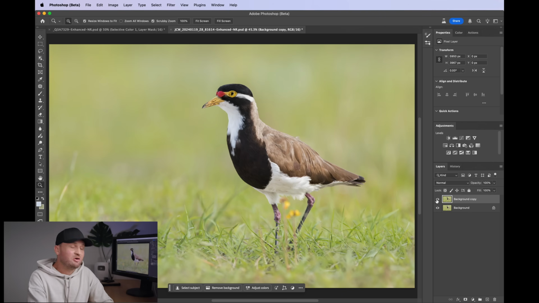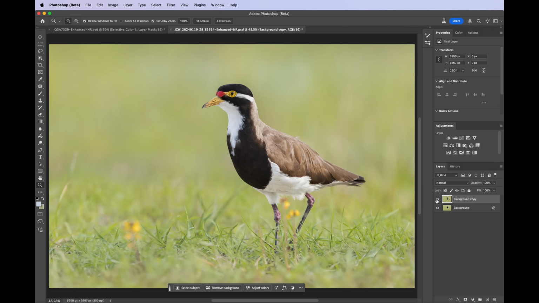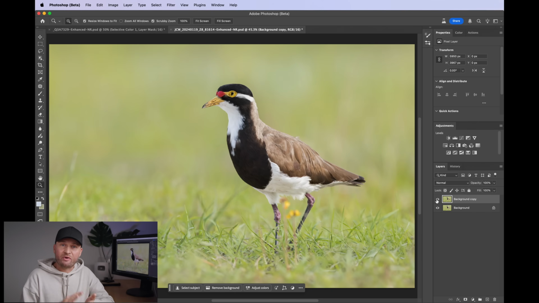And now that has been applied to the background copy. In Lightroom, we just keep editing in your editing panel like you normally do. And now if we click this effect on and off, you can see that we were nicely able to kind of reshape the light on the bird. We darkened the back and we brightened the belly, giving us a much smoother transition all over the bird without creating any nasty sort of edges on the edge of the bird or within the bird. And that's basically it already.